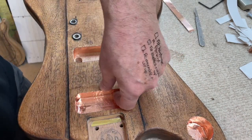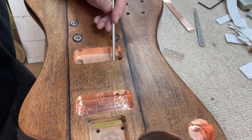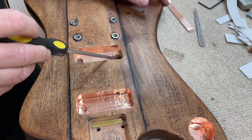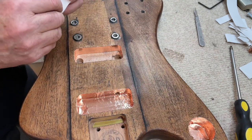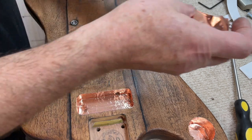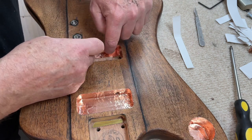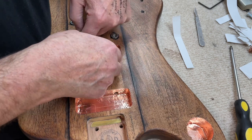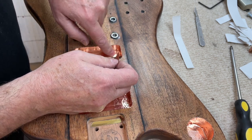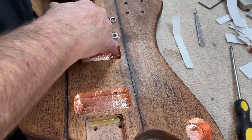So again, we've got a hole there. And then we've got a hole here coming through there. And then it's going to go down there. It's under there, so it's got to go in through that bit. Okay, so this time I do have to make an opening available. I'm just running the coppery stuff up the sides a little bit just to make sure there's contact.